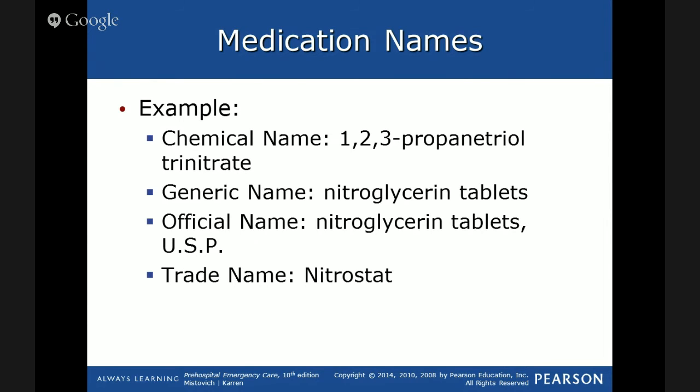Absolutely. So we've got chemical name, generic name, official name, and trade name. Okay, so generic and trade are the things you're going to want to be most familiar with when you're dealing with not only the drugs you carry, but then some drugs in general as you start to kind of learn some of the prescription drugs that your patients will be on as you get out into the field and see them.